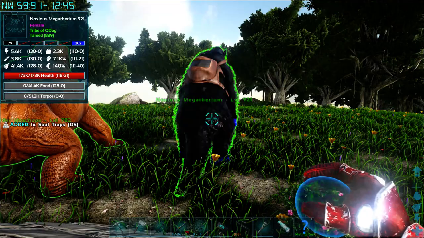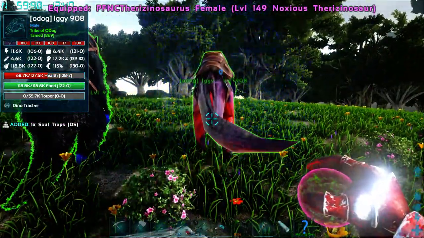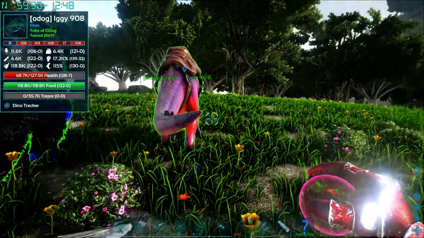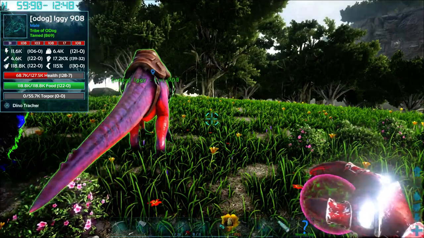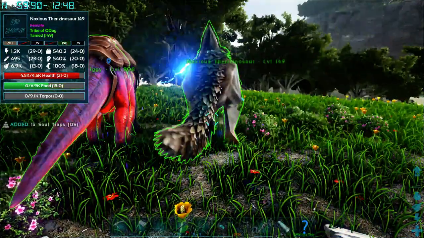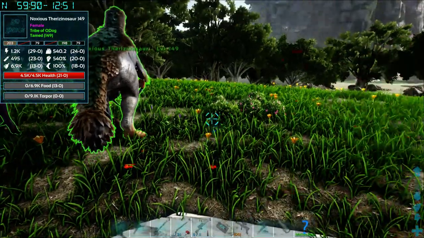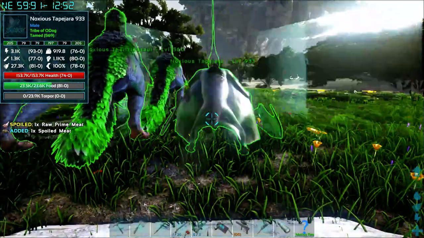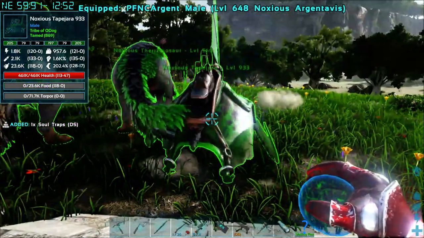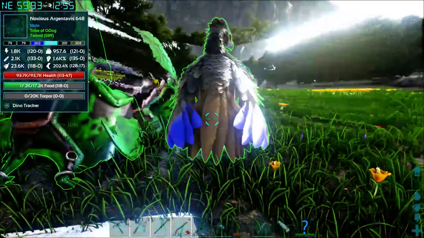Noxious Megatherium, because he's cool. Iggy, he's a bit of a disappointment. The problem with Iguanodons is they don't harvest corpses. Noxious Theri that I just got. I think I got another one in here too. Yeah, that one's a much better level. Still not a great level, but there's my Noxious Tapajara. Again, heard it both ways.